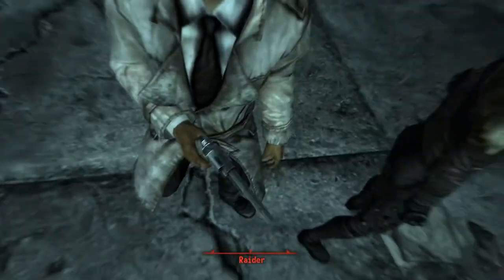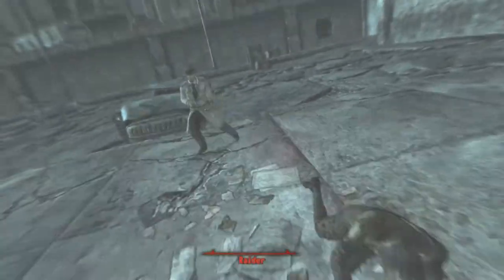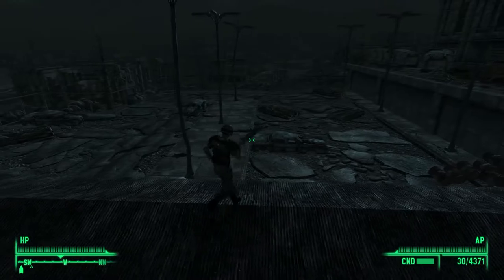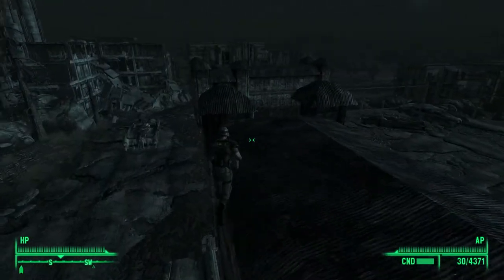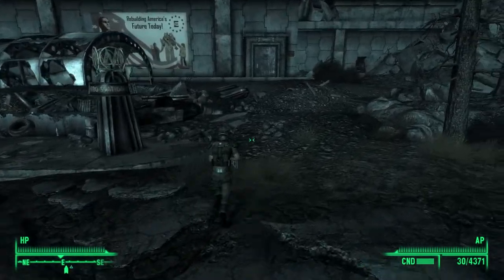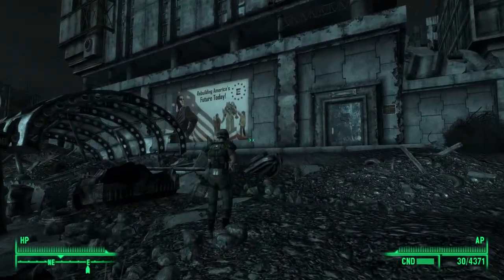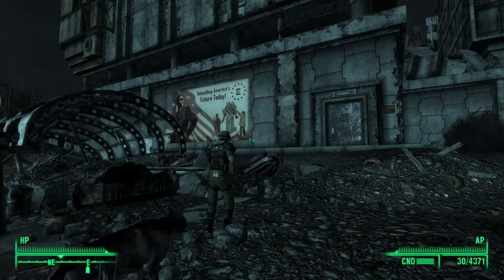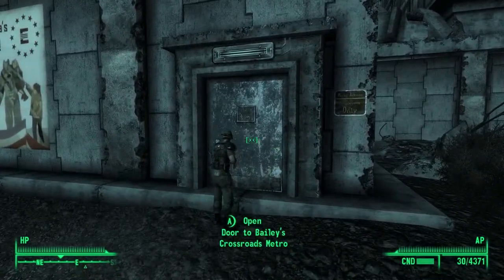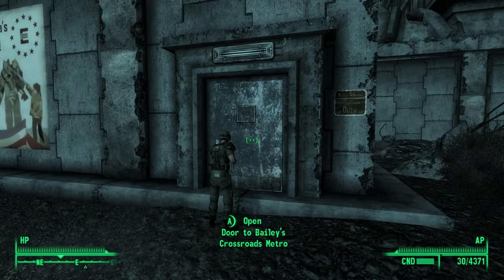Oh! Oh, mysterious. What? Okay, I'm about to say, you couldn't even see him. That was a weird camera angle. Okay, yeah, we're not gonna go that way. Is it in here? Rebuilding America's future today. Enclave. Yep, it's definitely in here. Door to Bailey's Crossroads Metro.